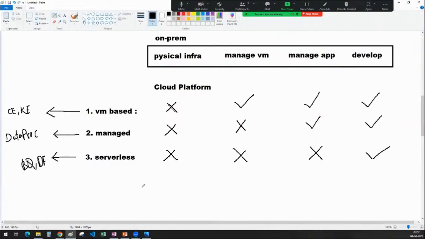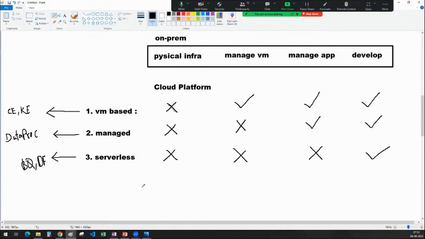So you need to categorize the services in such a way that it helps you understand them. Because in a company, if a client says we are looking for a serverless platform, you should be in a position to understand what a serverless platform is.